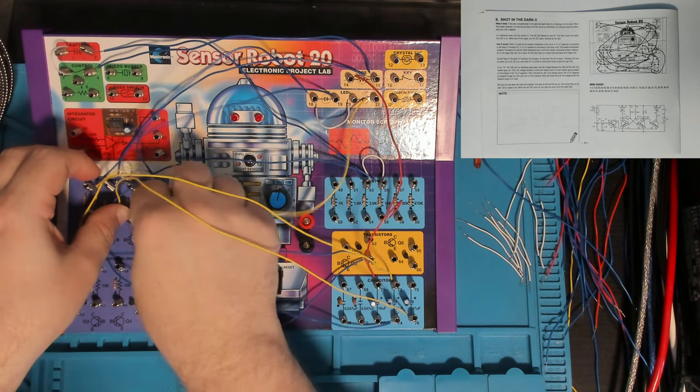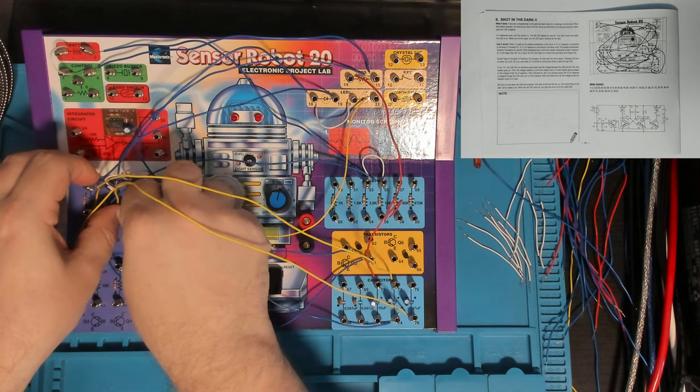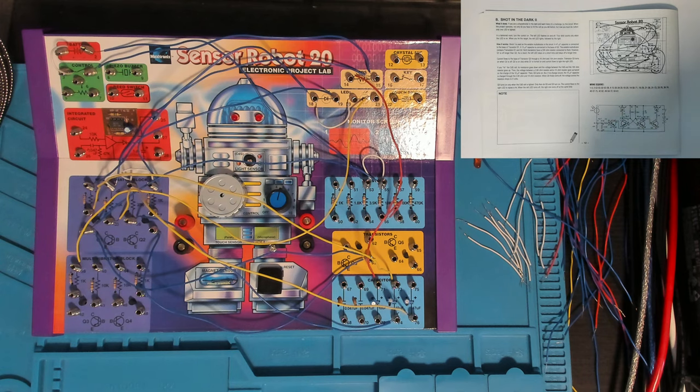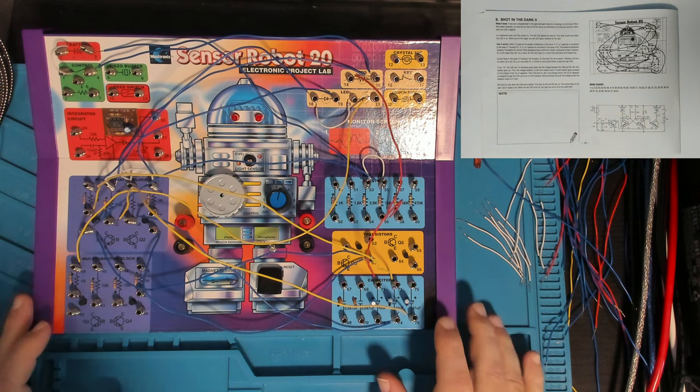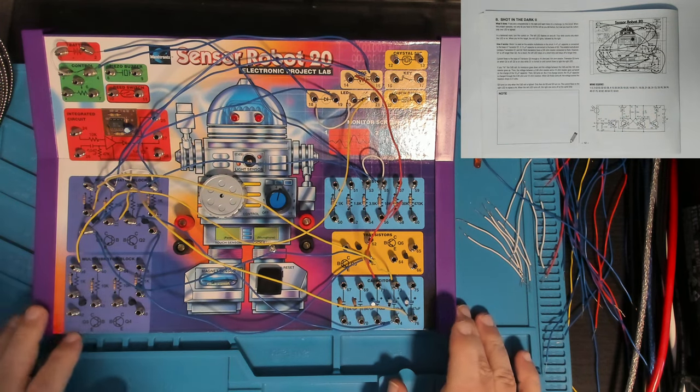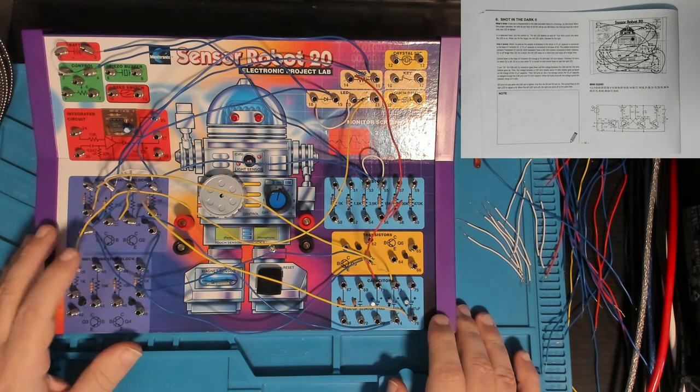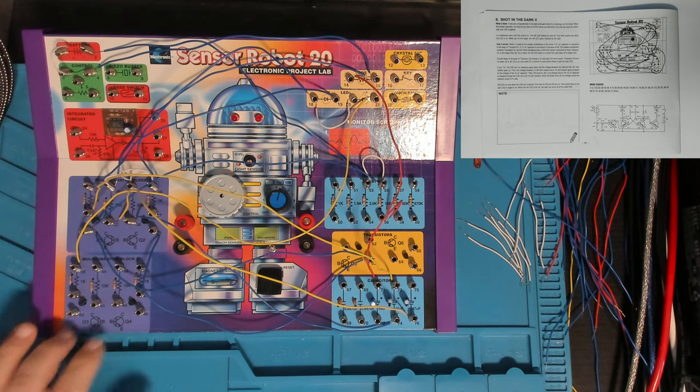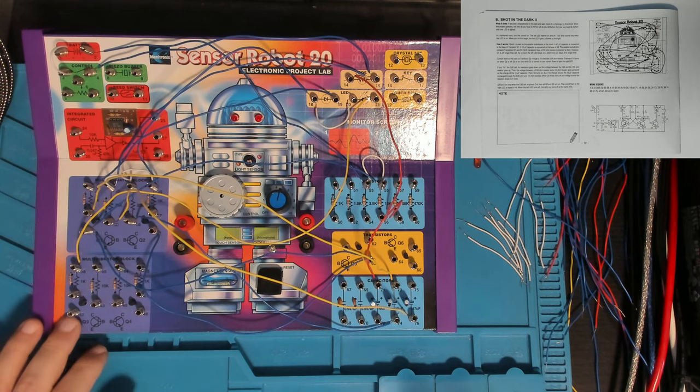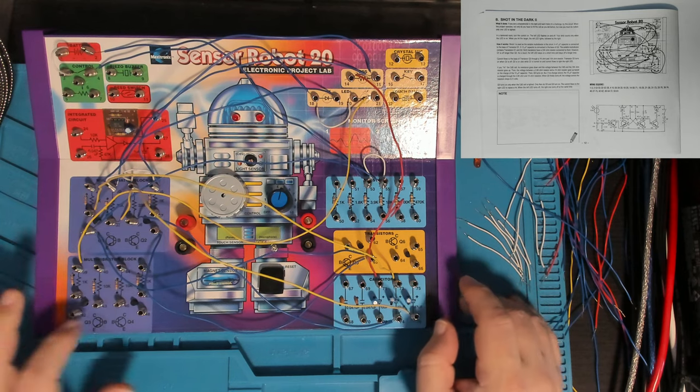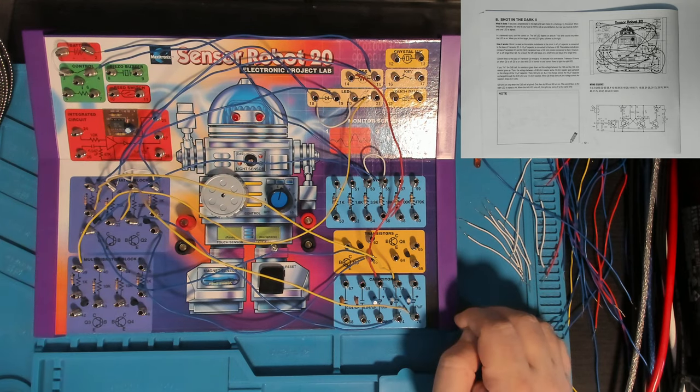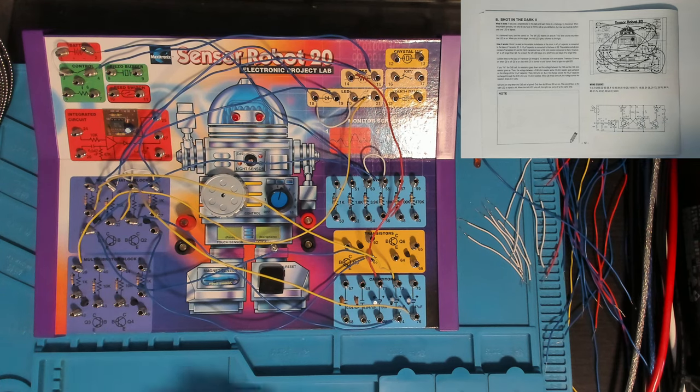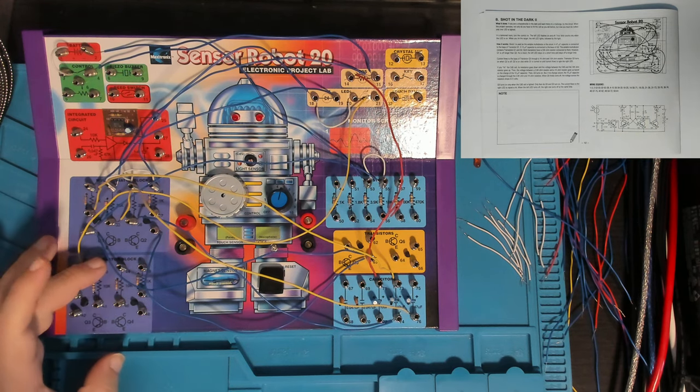Okay. And then we've got 40 to 37. Now 40 is here. Ah, perhaps that's why I see. That's why they've used this one rather than this one, because they want to leverage the resistors here. Fair enough. So 40 to 37.